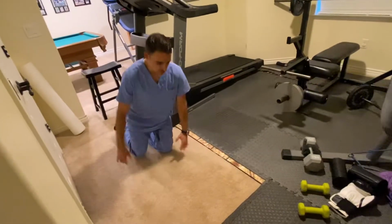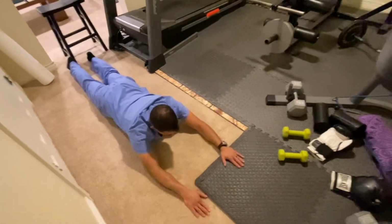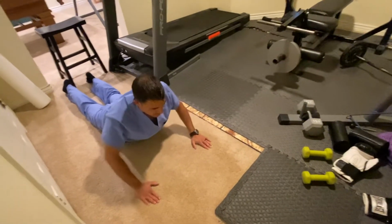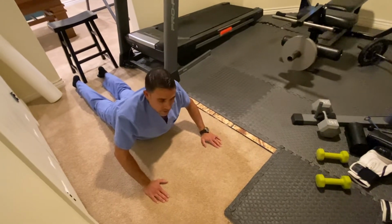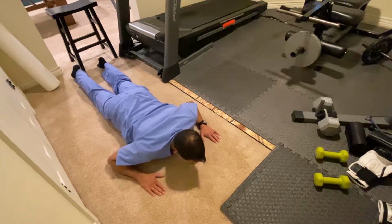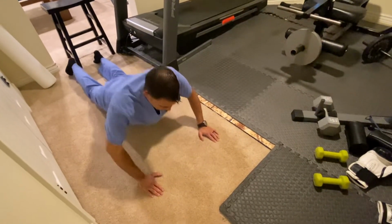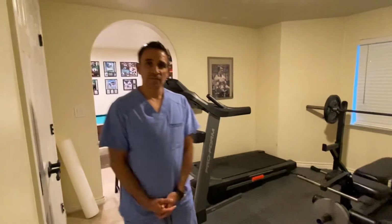So what you're going to do is just lay down on the floor, completely outstretched like this. And you're just going to push yourself up into extension. This is called a McKenzie extension stretch. You're going to hold this for about 10 to 15 seconds and back down to the floor, and back up again and back down. And again, you're going to repeat that process for about 10 to 15 reps.